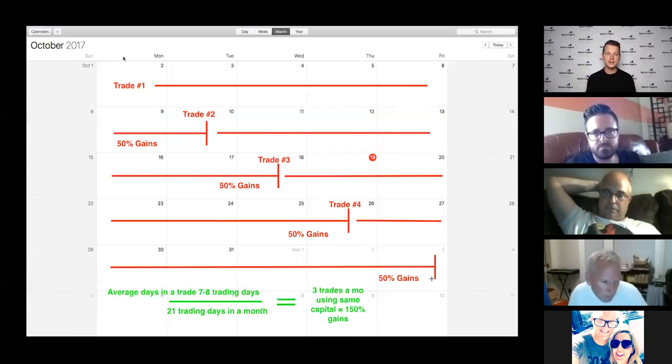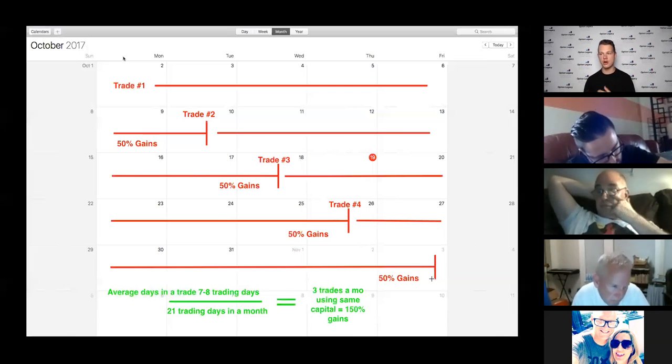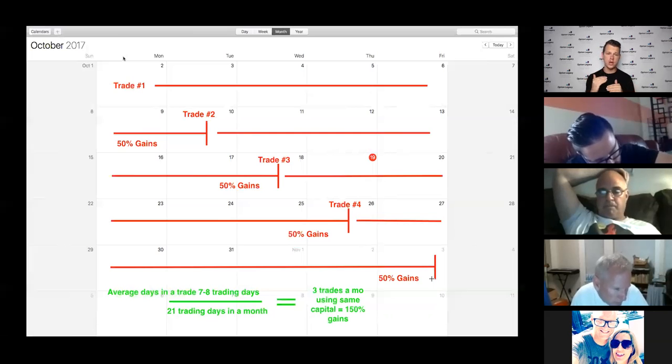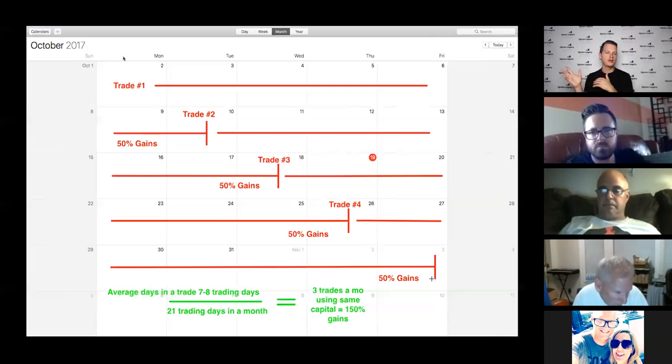But most trades in credit spreads using high probability, you don't need to manage them. The numbers will work by themselves, especially as you're getting started. I wouldn't get complicated or confuse yourself on how to manage trades. Just focus on those high probabilities and receiving enough credit with that IV rank, and those numbers will work for themselves. And as they're working, you're making a little bit of money here and there, taking a loss, a little bit more money, and then you can learn those other things.